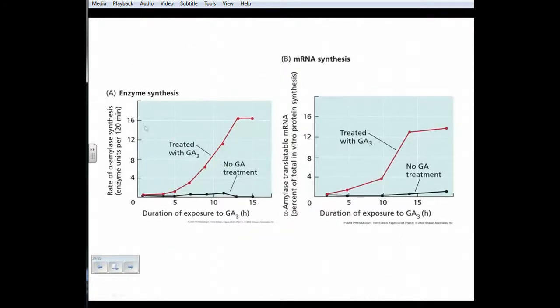And you saw this as something we went over before. On the left panel, we're looking at with or without GA enzyme, and on the right, we're looking at the messenger RNA production. So you see, without gibberellic acid, you don't get messenger RNA production, and you're not going to get the protein being produced either. Now, if you grind up a dry seed, you can actually pull out some alpha amylase messenger RNA, a little bit, but not much. Okay, and you saw this the last time.